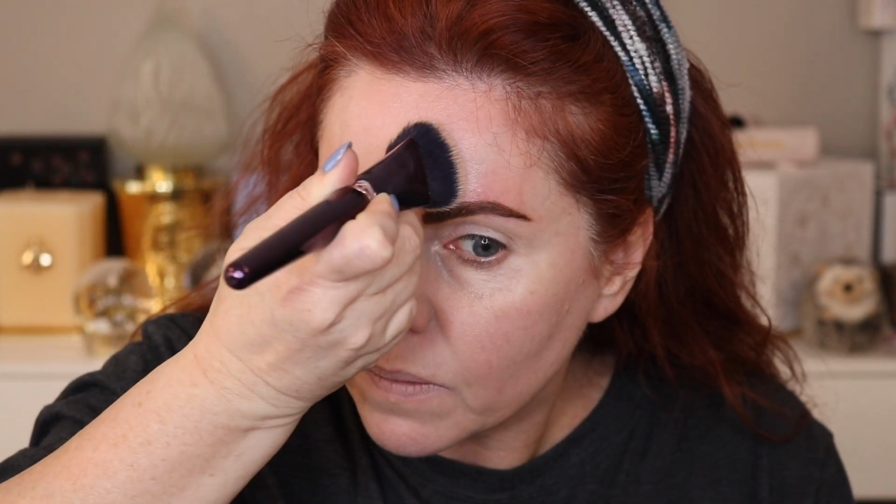All right, then we have the blushes. Now, I actually took a new shade that I have. It's not a new shade, but they sent it to me, so it's a new shade. I should say, all of this has been sent to me from Sweed Beauty, not all at once. But I have continuously told them how much I love their products, and they've been kind enough to send me more, which I'm thrilled about because I would buy them myself. It's just they keep sending them to me, which, again, not complaining. Thank you very much, Sweed Beauty.